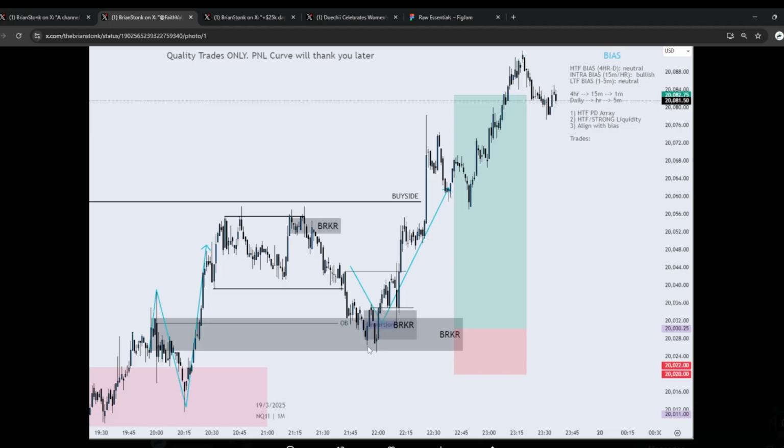And then we actually flip this back up to another breaker. So it's like we're just going back and forth. Bullish breaker up, bearish breaker down, hold on this 15-minute intraday time frame bias, and then we actually sent this up with a 1 minute breaker here, which actually held. We took the entry and then we played it all the way up to this high, which I could have easily held for more. But Asia trade, it looks fast, but this is actually more of an hour-long trade here.